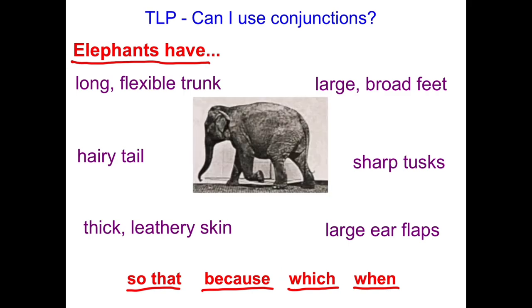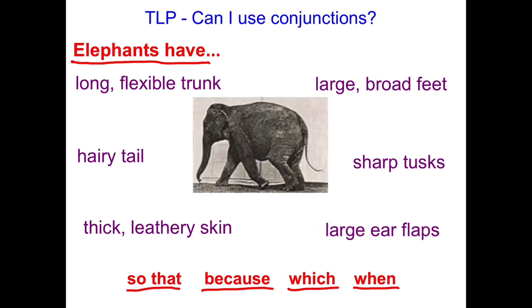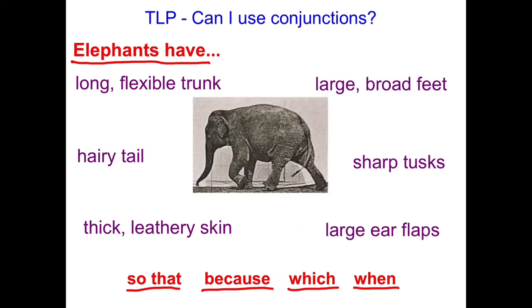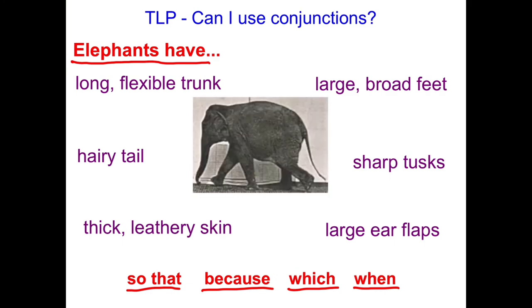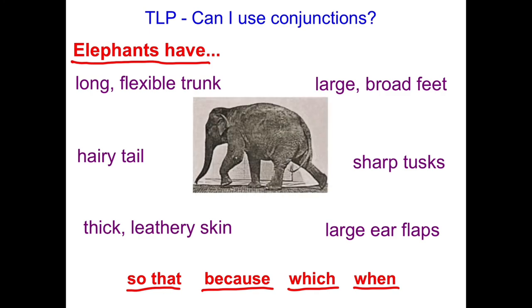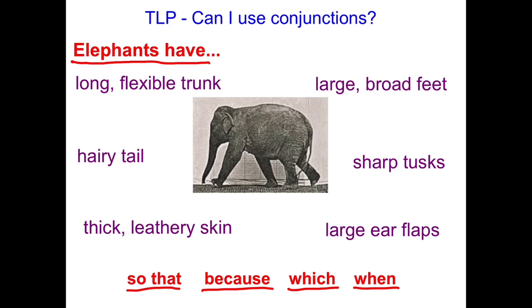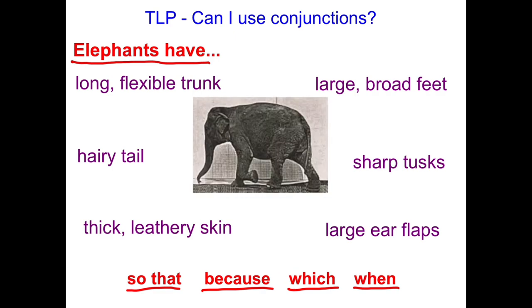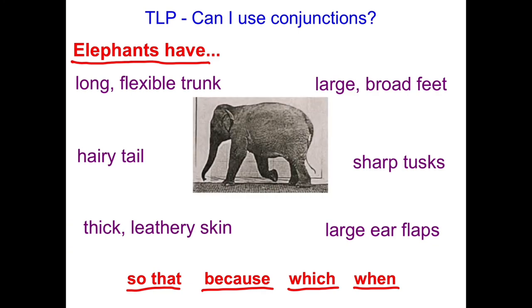They have a hairy tail. They actually use that to swish the flies off their bottom, because their bottoms might get a bit smelly, and they use their little hairy tail to flick off the flies. And their long flexible trunk, they use that for lots of things. Remember, they can breathe underwater, they can spray water over their back with it, they can suck up water with it and then squirt the water into their mouth. So there's lots of different things you could use for that one, and they can carry things with it. And their large ears, remember, they use those to cool themselves down.